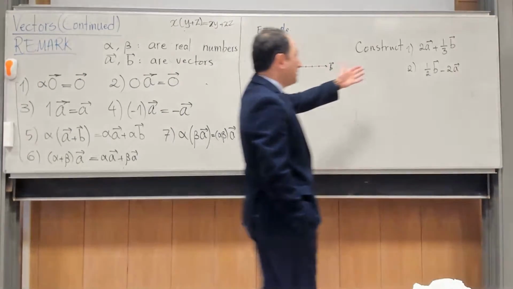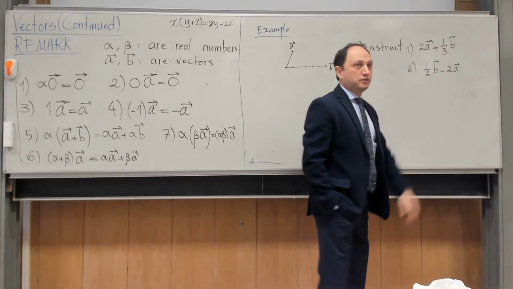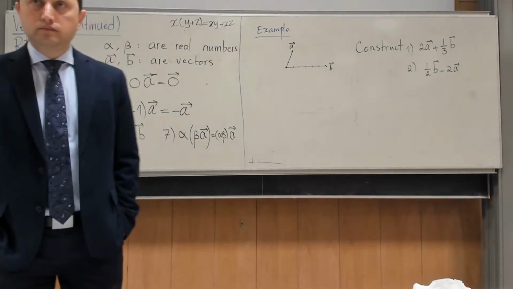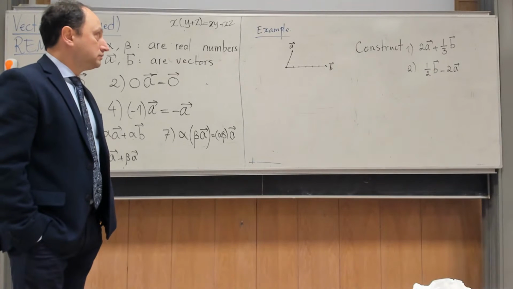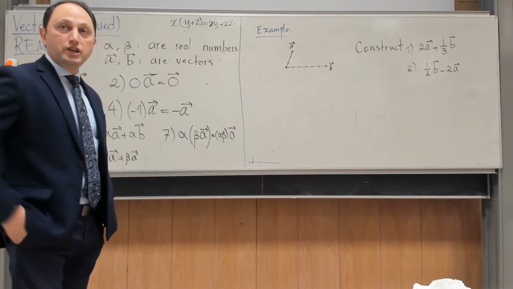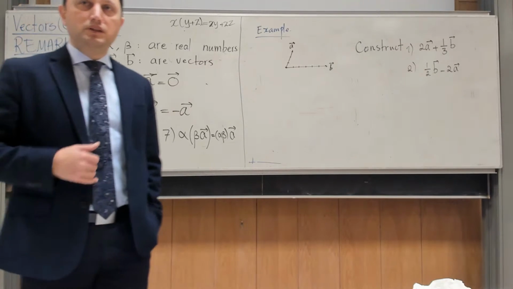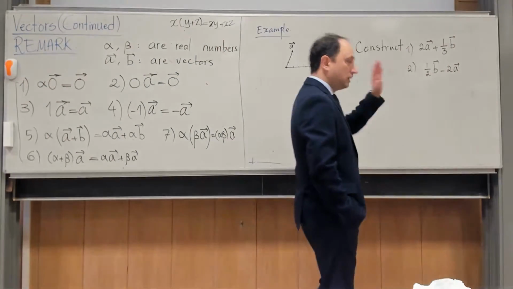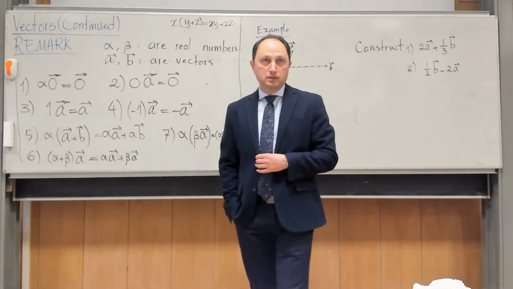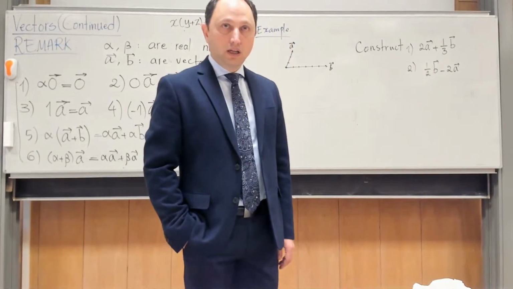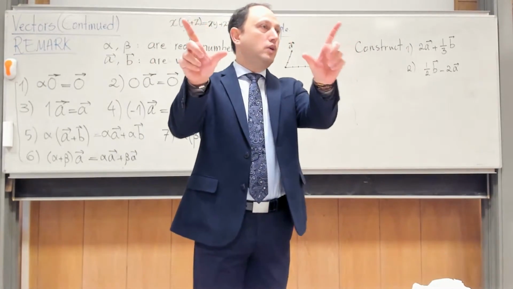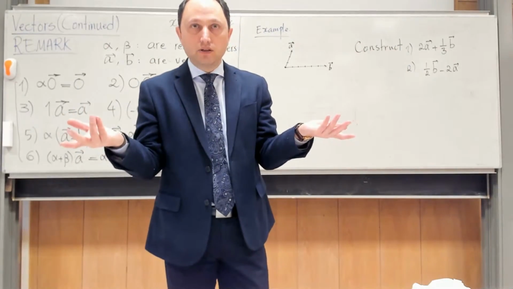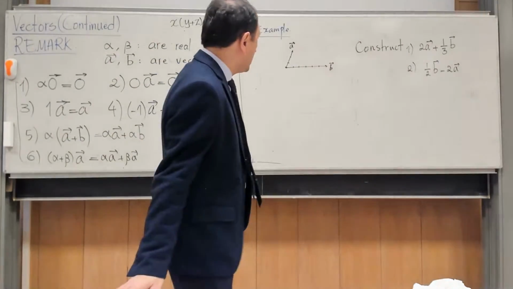Can you tell me how I should do the first one? Do you have any idea how to do that? Just give me the strategy. I don't want the details. What should I do? You could start off by drawing out 2a, exactly. And then draw out what 1/3 of b would be, and then I will get 2 arrows. Forget about the names. I want to add 2 arrows. I know how to add them. As simple as that. So what should I do?